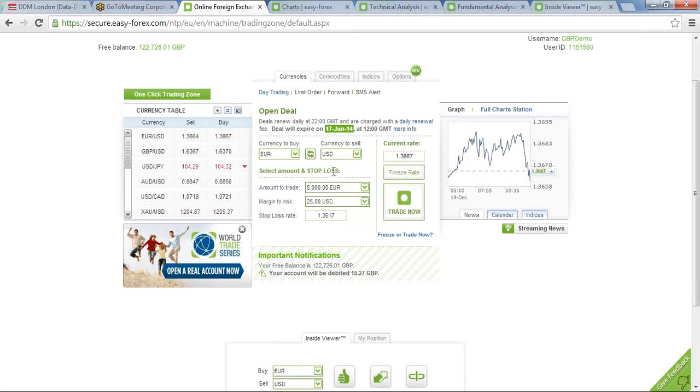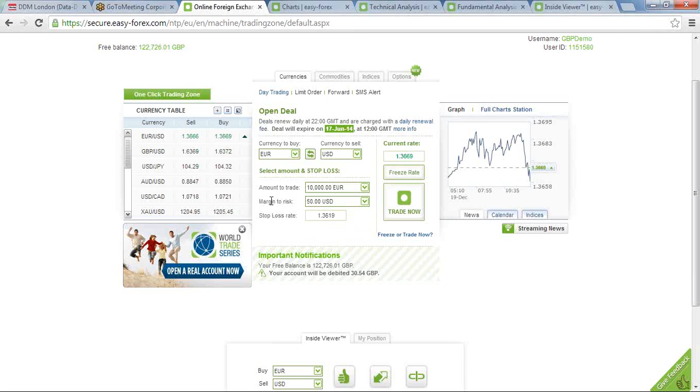Should be something meaningful, but small in terms of the capital you have in the account, so that you're not risking more than, say, 5% of all your money at any one time. I've got a nice big lump of money in this demo account here, £122,000, so I'll be comfortable trading my 10,000 euro size and only risking $50.